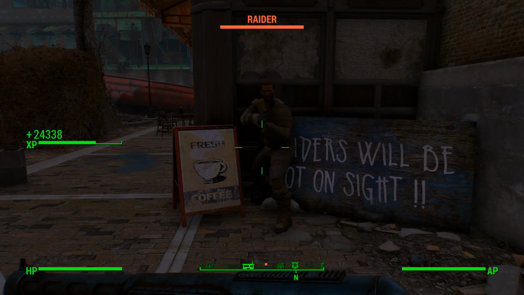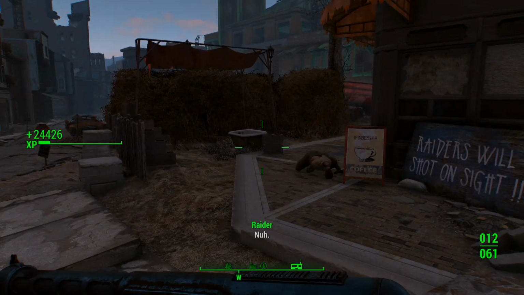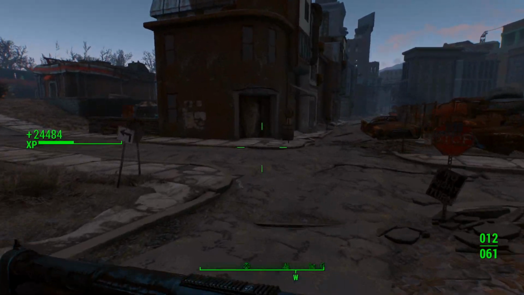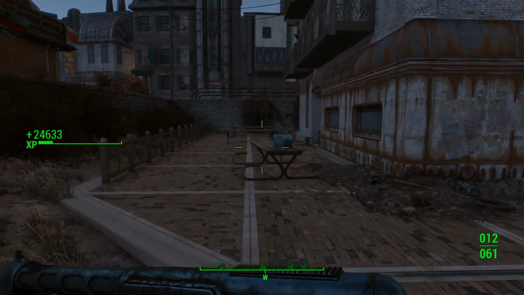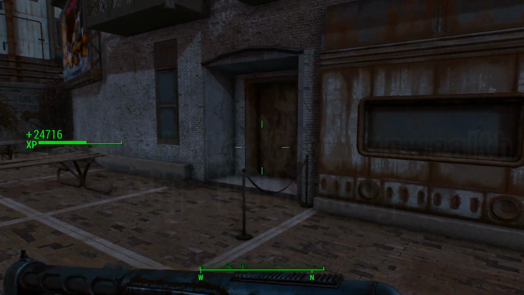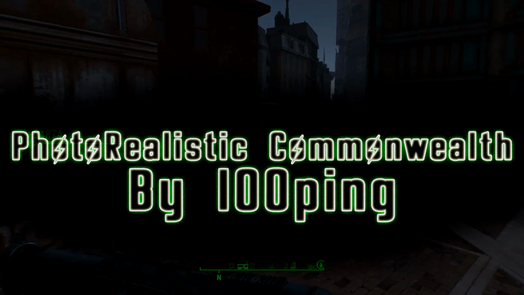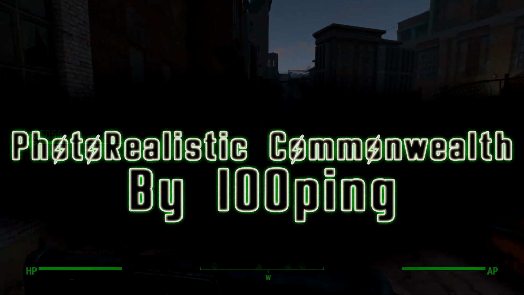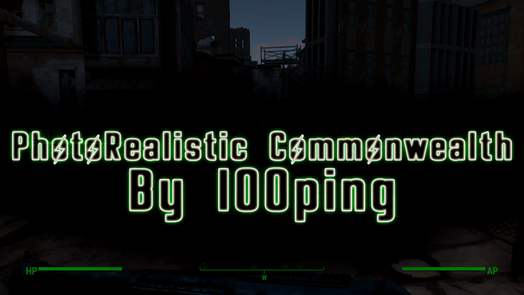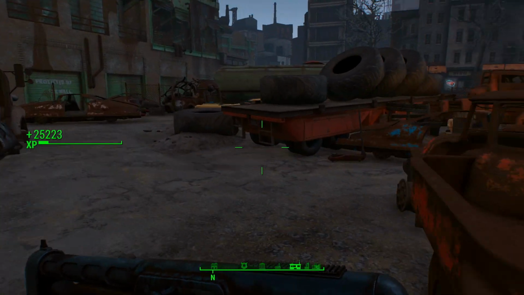21 mods and 1 ENB is what we're starting off with. Anybody new to modding who doesn't know what an ENB is, it makes the game look real pretty, and I like pretty games. So we're using that. I guess it's a mod, but I'm going to go ahead and speak about that one now. I'm using Photorealistic Commonwealth. It's on the Nexus. As I said earlier, everything is linked below. And I really like it. They have like 1,000 options. There's something for everybody in this particular mod. I recommend it. It's an awesome mod. And that's about all I have to say about the ENB.